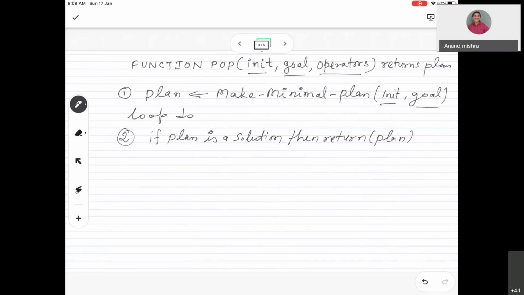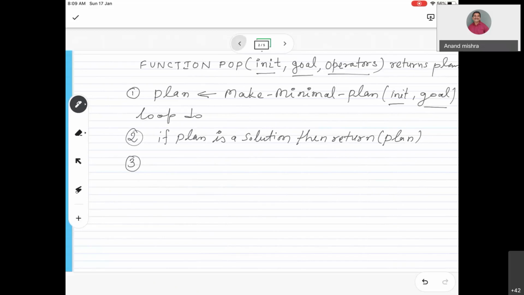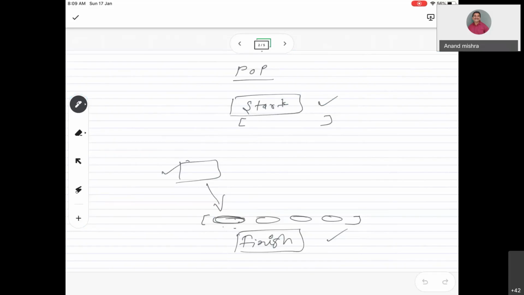So inside the loop, you have to do something. What do you do? The third step is you select some sub goal. If you remember this figure, we said that you select these sub goals.